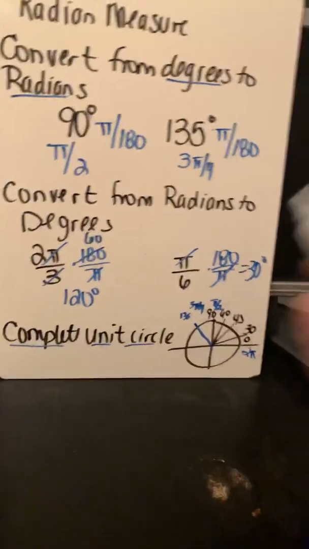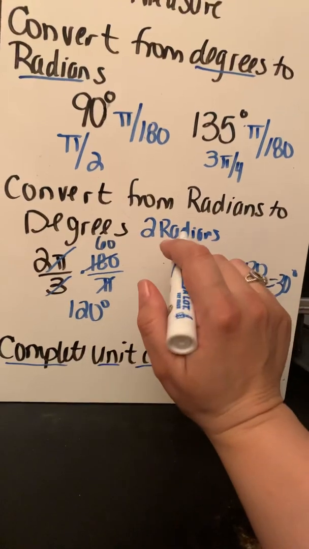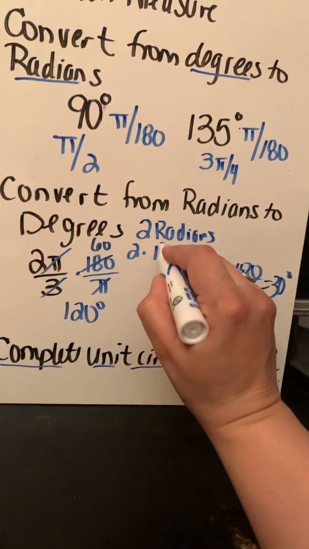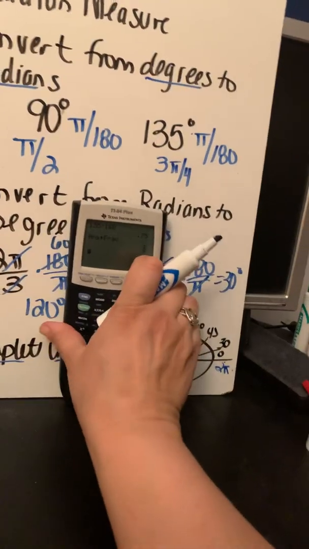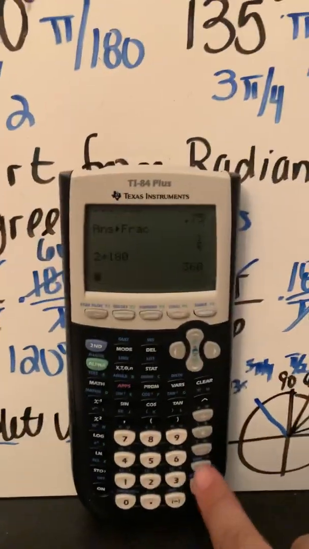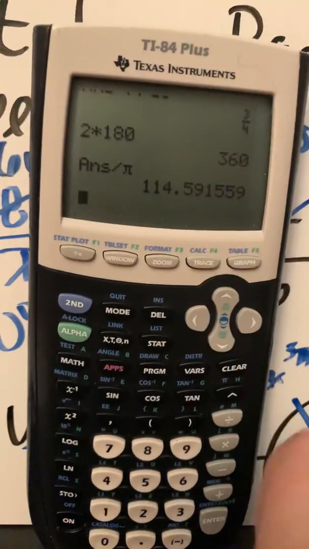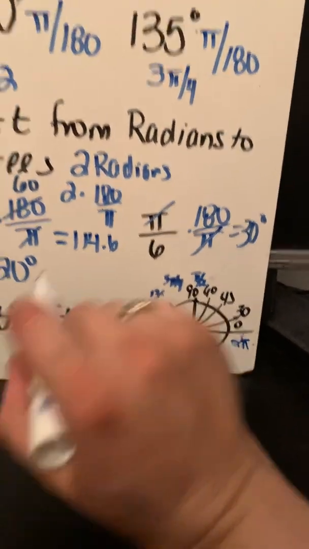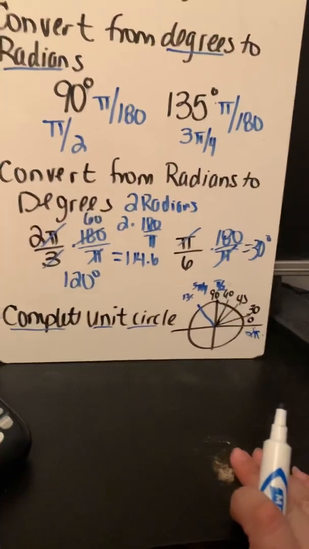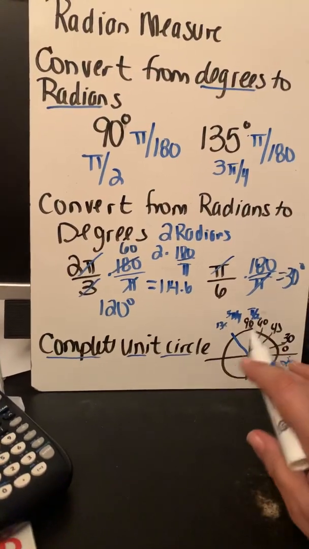Okay. Now what if they gave you just 2 radians? It's not 2 pi, just 2 radians. You take this 2 times 180 over pi, and you actually plug it into your calculator. So you would take 2 times 180 divided by pi. And most calculators have pi in there. So your measure would be 114.6. So that's the basics on converting from degrees to radians, radians to degrees. So make sure, again, complete that unit circle, get those radian measures in there. And again, go through it and use the calculator and just throw pi up there in that numerator.